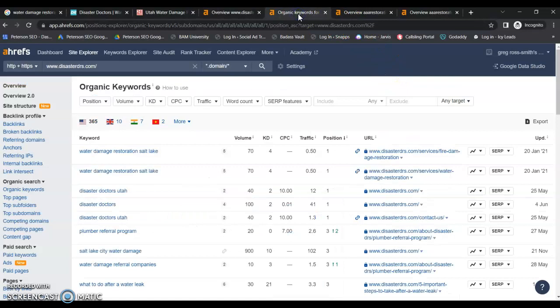If we look at your keywords, you do have a number on the first page of Google, but most of them are either branded or national. So national keywords, you might actually get a little bit of local traffic from, but these national keywords from your blogs, if anybody were to land on your website and you don't service that area, they're going to leave, and that's going to give you false metrics.